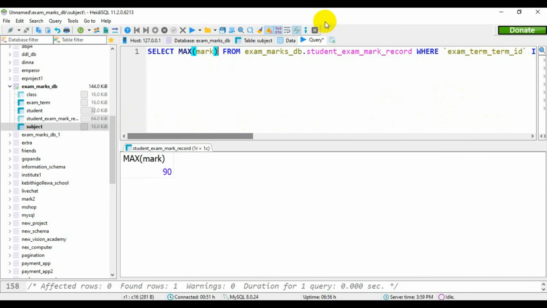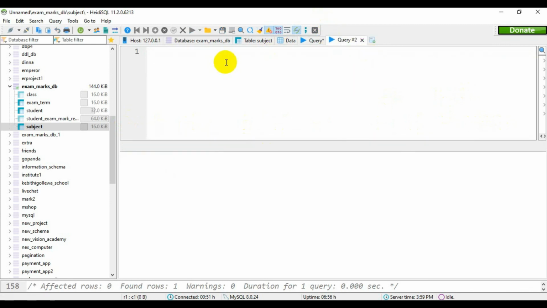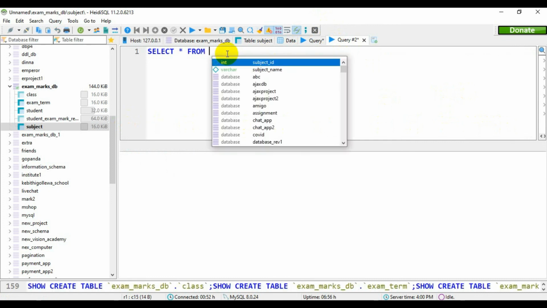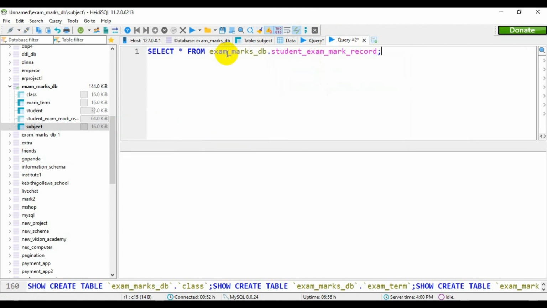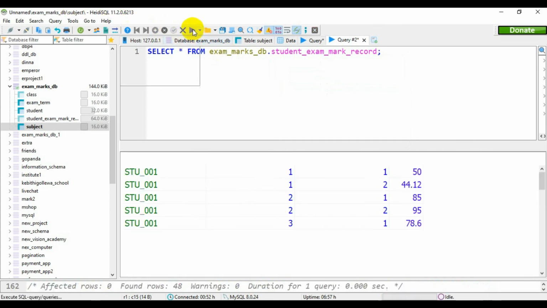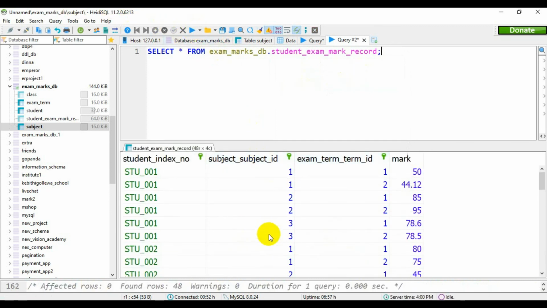Now I can simply open another query tab. Then I can search for all the data again. Select all from exam_marks_db dot the marks table. I get all the details.